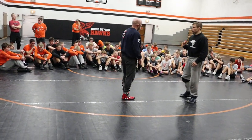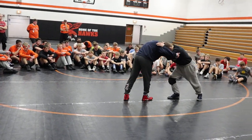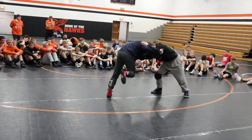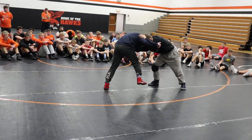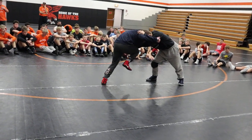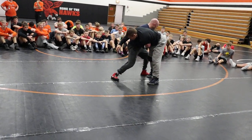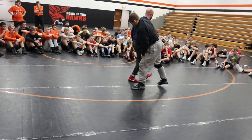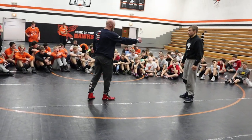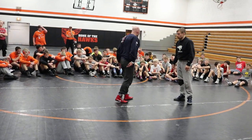Right now we're just going to split step and focus on getting to his leg — same thing we've been doing all day: inside, outside. I'm going to get pressure, and my lead leg should be super light right here. That's how you know you've got pretty good pressure — I'm sitting down on it. Now this lead leg is going to come up and go behind, and I'm going to split step. I didn't stretch out, I didn't penetrate. I'm going towards him, he's coming over the top, I'm pulling, and I end up in an outside step.